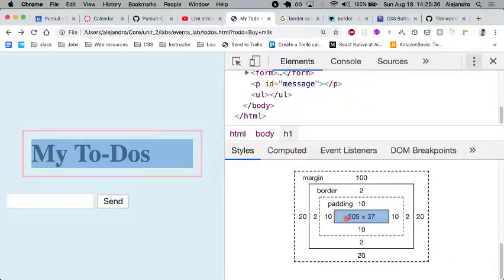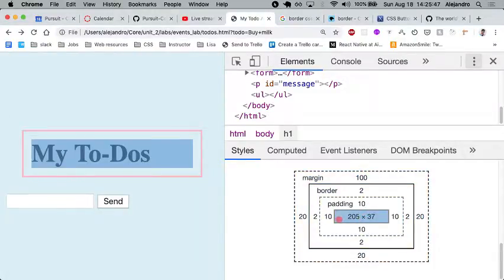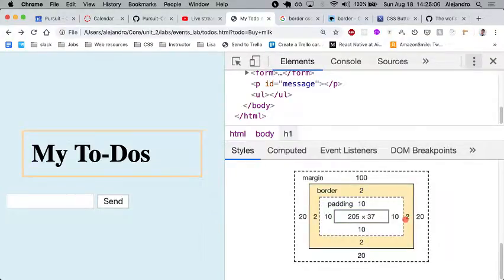So the content of this box is 205 pixels, and the height is 37 pixels. But for the entire space that everything takes up, you will need to add 205 plus 10 pixels on each side. That'll be 215, 225. And then 2 pixels on each other side. So we said 225, 227, and 29.